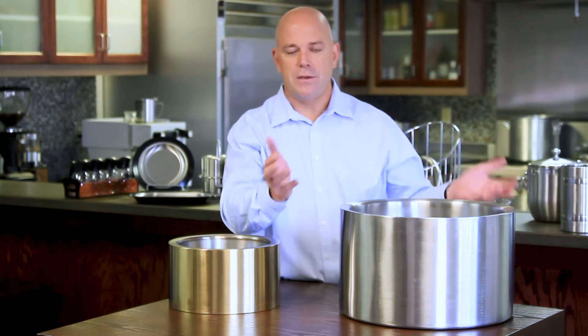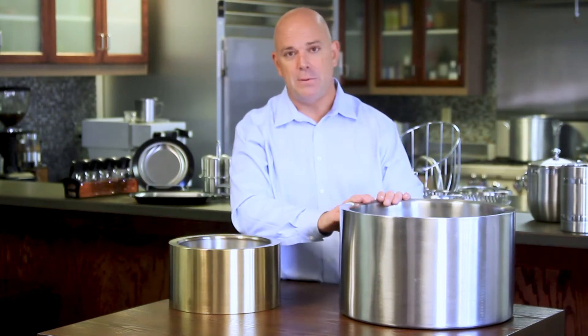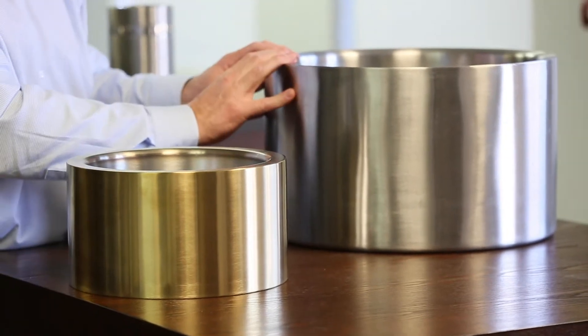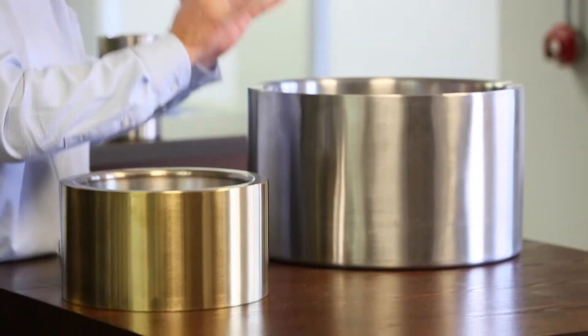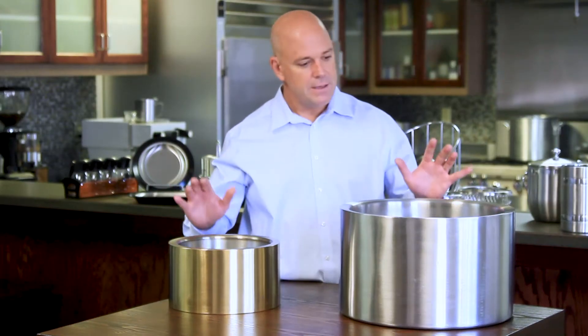The party tub doesn't sweat, so you can bring it outside and put water, beer, soda, or yogurt in it at a breakfast buffet. People have even used it for ice cream buffets or salads stored in a cooler. It does that job as well. It's dishwasher safe, made of 18-8 stainless, and individually sold.